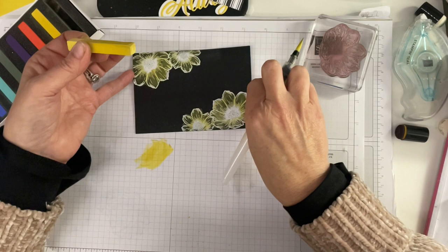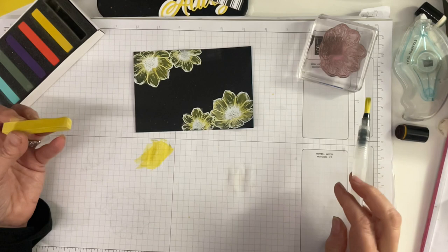Okay, so I'm starting to get a good buildup of color here. I'm pretty happy with that. It looks really lovely against the black. I'm just going to pop my pastel back into the box.